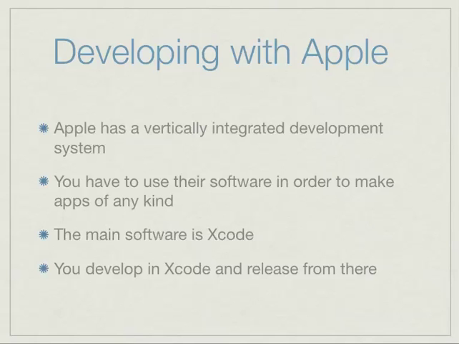Now, you can also use Xcode to develop and release from there. Now, even if you're using, let's say, a different engine, in this case, we're using the Buzztouch engine, it will have to export the code into this Xcode code, which is called Objective-C, and then release it to the App Store. So even if you're using a third-party engine, which aren't very many with Apple, it will have to actually make the code into Objective-C and then release it from there.